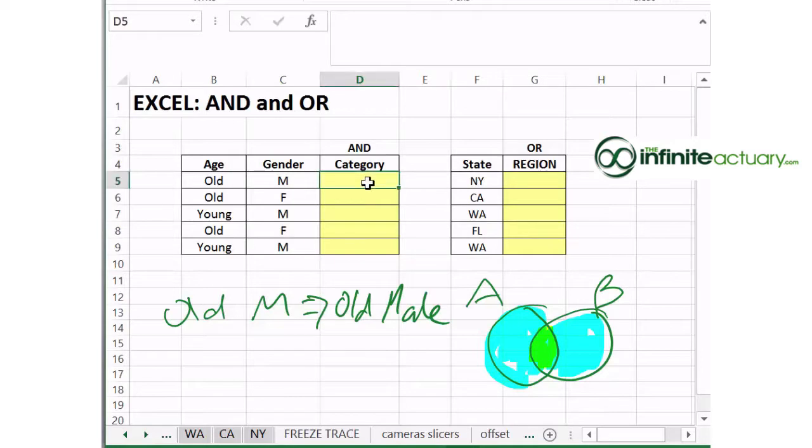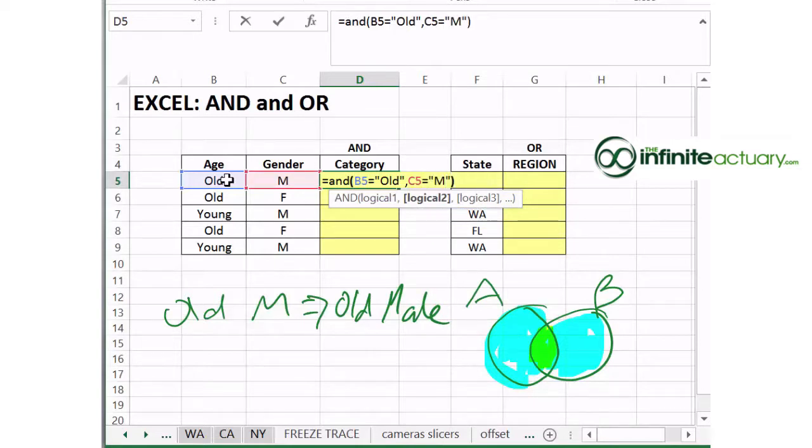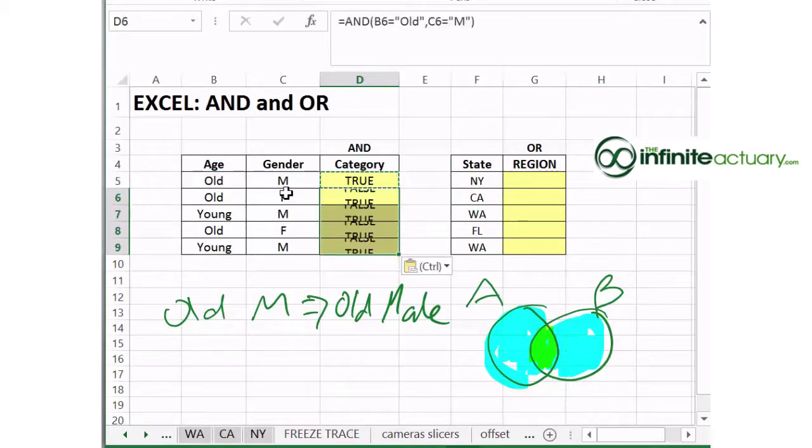First of all, type in equals AND, and remember we need both statements to be true to return a true. So if B5 equals old and C5 equals M, then if those are both true, I should return a true value there, and it does.